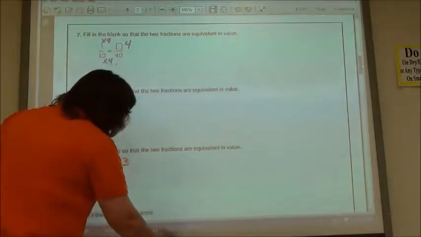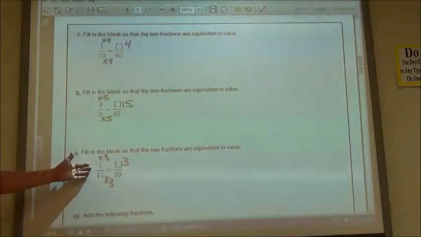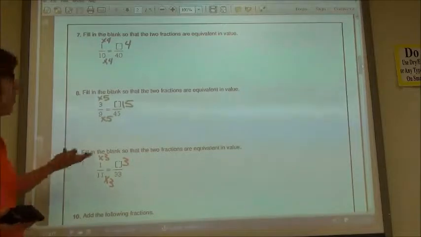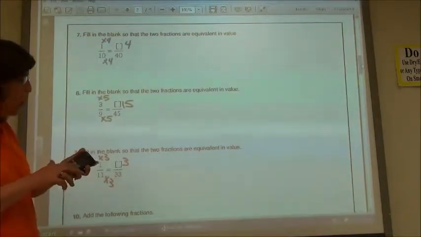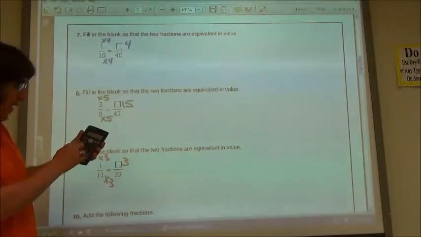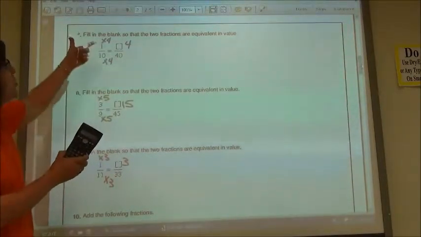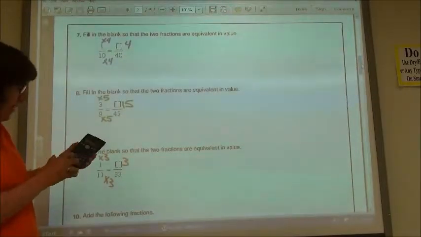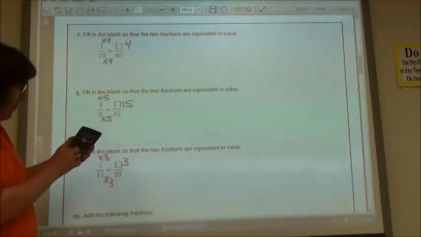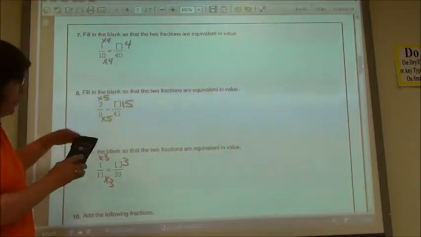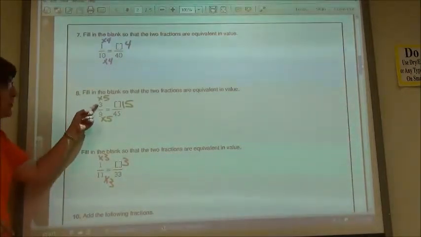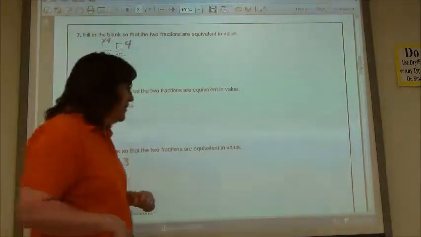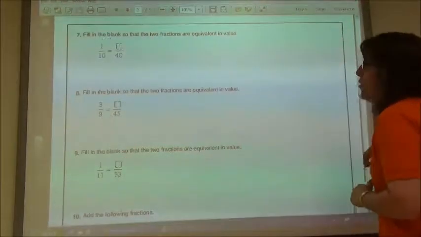Now on your calculator, you can't go from a smaller one to a bigger one, but if you wanted to check, you could enter in your answer and see if it was equal to what you started with. If I put 4 fraction 40ths and I hit equals, sure enough it's equivalent to 1/10. 15 fraction 45ths and hit equals, equivalent to 1/3, which is the same thing as 3/9. So that doesn't even always work so well because this might not even be in lowest terms to start with. But hopefully it's easy enough you don't really need your calculator.